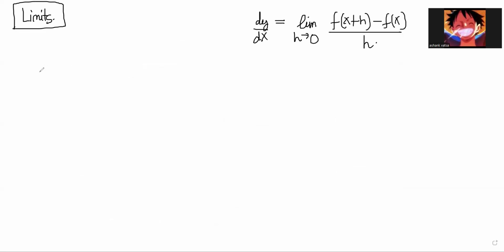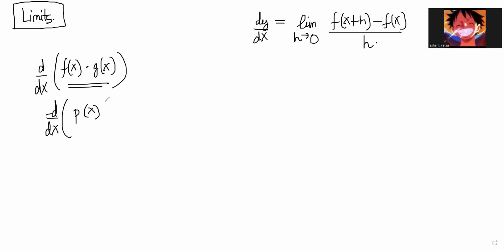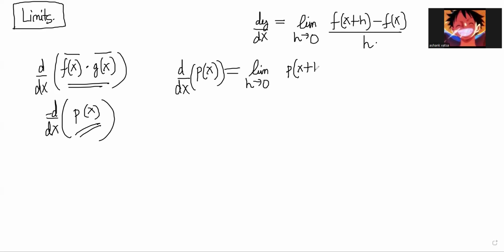So now what we will try to do is find the derivative of a product of two functions, f(x) into g(x), right? Yes sir. But now we are not going to assume that the rule that we saw just now is correct. We are going to prove it, right? So prove करने के लिए हम लोग को let's call this function as p of x. We are differentiating a function p of x, which is actually the product of two functions, right? Yeah. So what will be the derivative of p of x according to the limit definition? Limit h tends to 0, p of x plus h minus p of x by h.